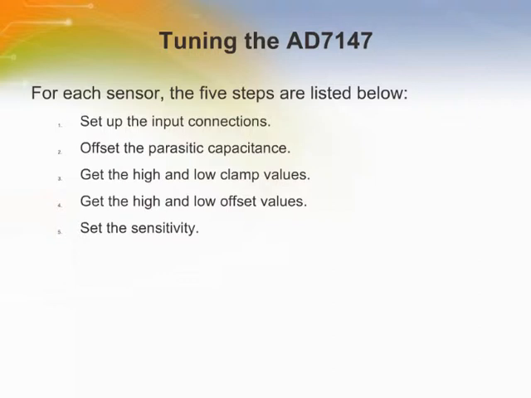The AD7147 CapTouch controller must be tuned to offer the best performance for each user's application. Tuning is dependent upon what type of sensors — buttons, scroll bars, or wheels — are attached to the controller. Sensor size, surroundings, and overlay all have an effect on performance. The tuning process consists of five steps; however, before tuning the AD7147, ensure the device is not already programmed. These steps can be accomplished by reading and writing to registers using a development system or an AD714X evaluation board and software. The high and low clamp and offset values are used by the AD7147 in determining the activation thresholds for each sensor. Step-by-step instructions can be found in application note AN929 available at analog.com.